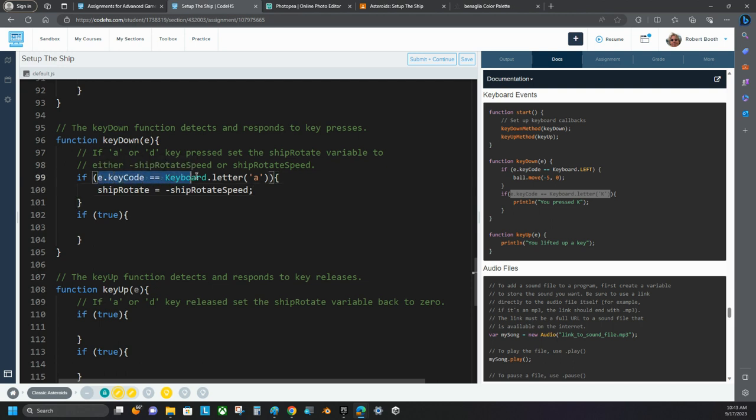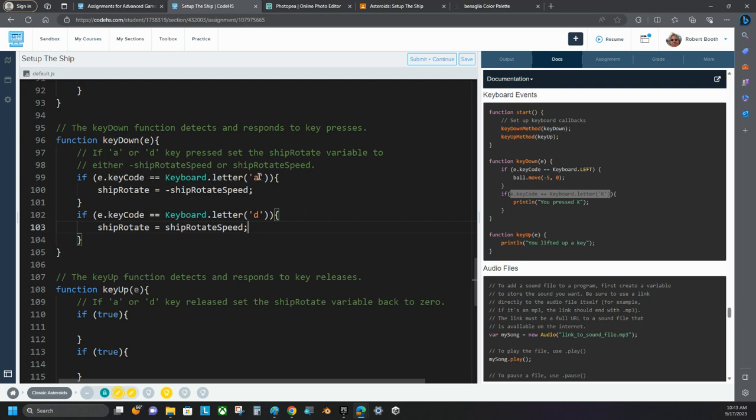And I'm going to start recycling things. Copy that, here's the true, paste it. If the D key, change the A to a D. If the D key gets pressed, then we want to do something very similar here. Only difference is, instead of a negative ship rotate speed, we want a positive ship rotate speed.